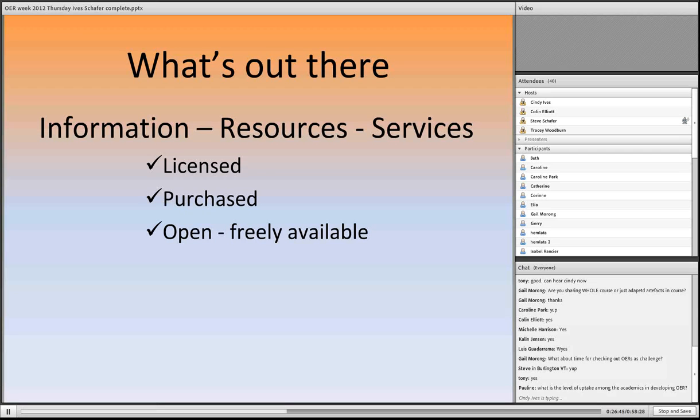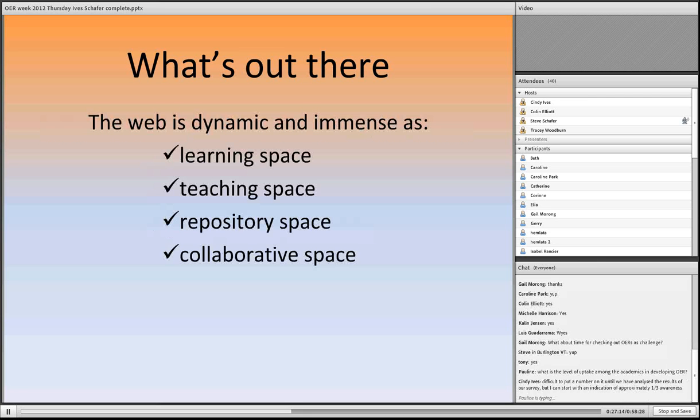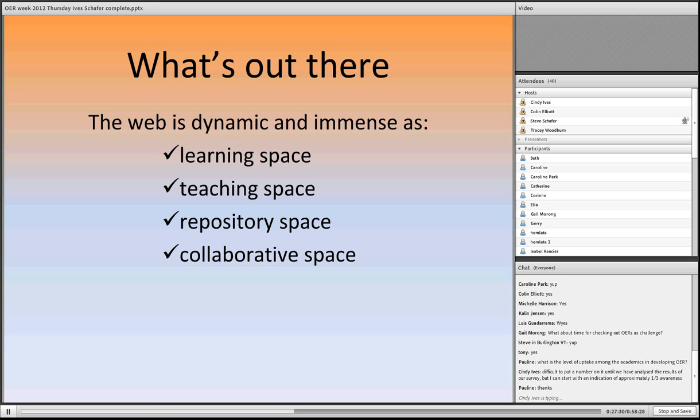As we go looking particularly to the web, we know that there's information, there's resources, there's services. We know that in our libraries and institutions and on the web, much of what's out there is licensed, it could be purchased, and much more is open and freely available. The web is dynamic and immense as a learning space. It's becoming more used as a teaching space, repository space, and certainly over the last while with social media, a very collaborative space as well.